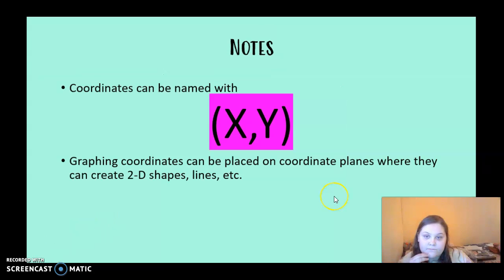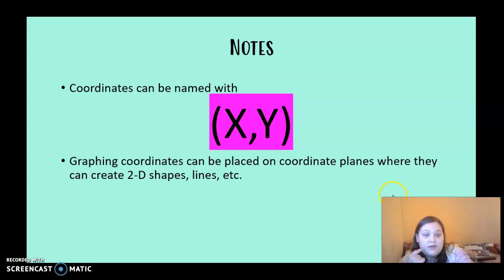Alright? So just to go over what we just talked about, we're going to always remember that coordinates are always named with x, y. If you remember anything from today, remember that coordinates are named with x, y. Alright? Write that down on your note sheets. Also your vocab sheets, coordinates. Coordinates are the points on the graph. The points on a graph where x and y line up.